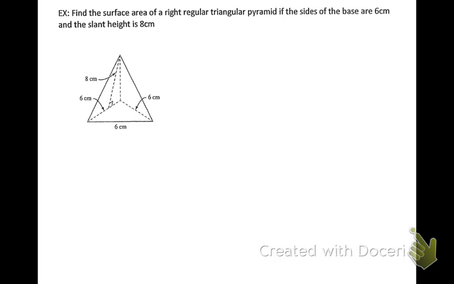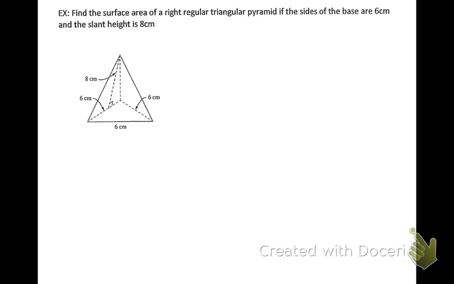So remember, slant height in a pyramid is not the edge. Slant height is not this edge. The slant height goes down the middle of the triangle to the side. Just like at this triangle, if we cut this triangle out and found its area, we would take 1/2 the base times the height down the middle. So make sure you don't confuse slant height with this edge. It's not the height of the pyramid.